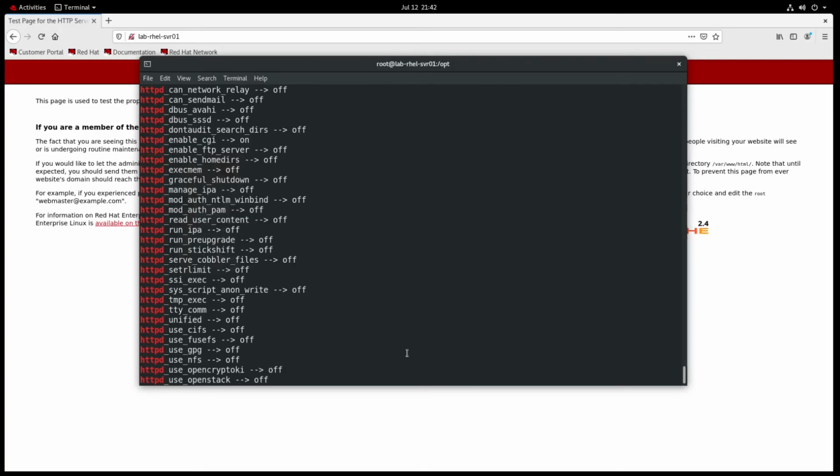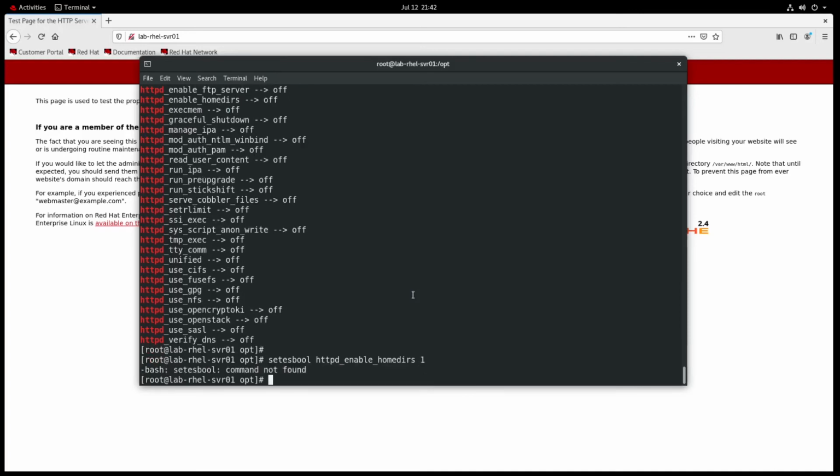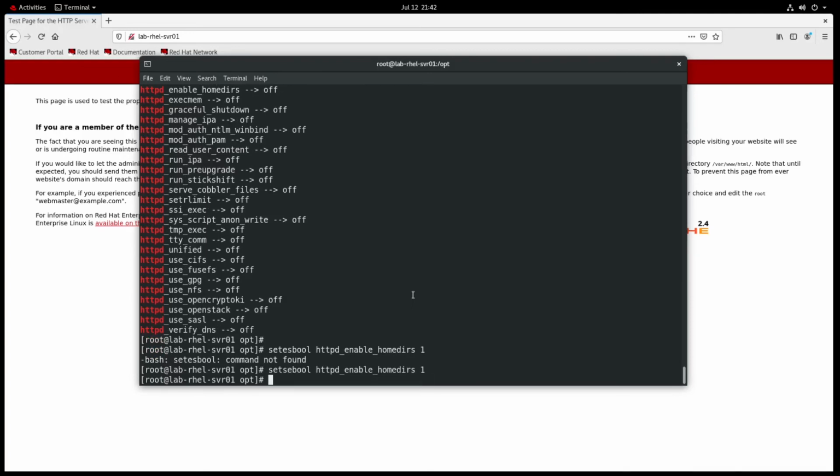So this is fairly easy. setsebool. Should be able to give it the name. I don't think I copied it. See if I'm remembering correctly. The name and then true, false, 1, 0. That should be everything that it accepts. So we're going to set to 1. Of course. Yay, there we go, and we're done.